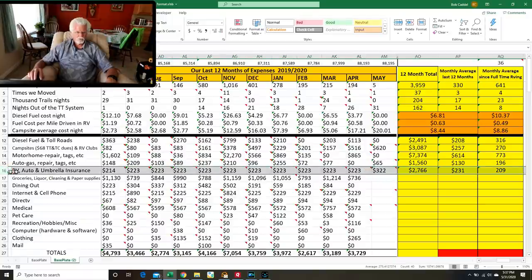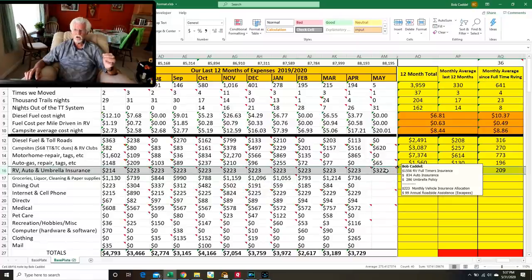For RV, auto, and the umbrella policy, we're changing our RV. Since now we have a home, we're getting rid of our full-time insurance, but that won't start for another month. So we're going back to Allstate for our RV insurance, for our car insurance, and we're dropping the umbrella policy here in, I think it's 2 more months. So currently we spend $1,556 for full-time RV insurance, and I think that's going to just about cut in half to just under 900 bucks. The car insurance stays about the same.